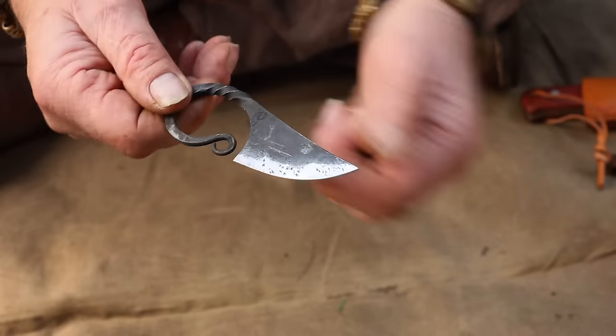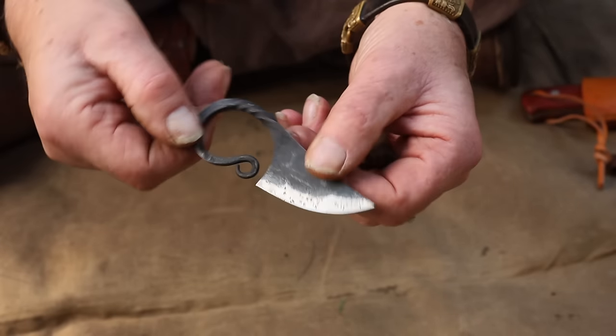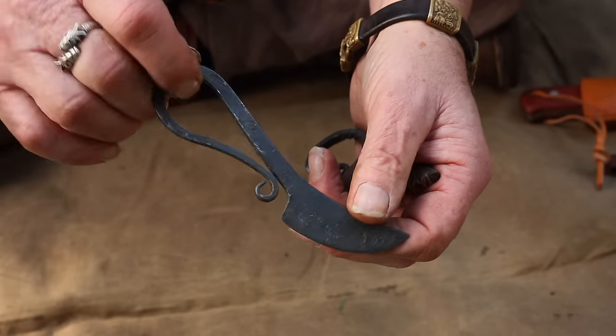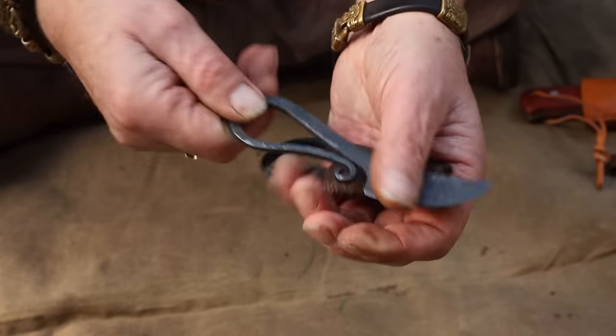And this one I use when I do cuttings. You can cut thread and so on. And you can also use it for your beard or your hair if you want to cut that. So this is a little special knife from the Viking Age. I think it looks cool. And you can get them in all kinds of shapes and sizes.